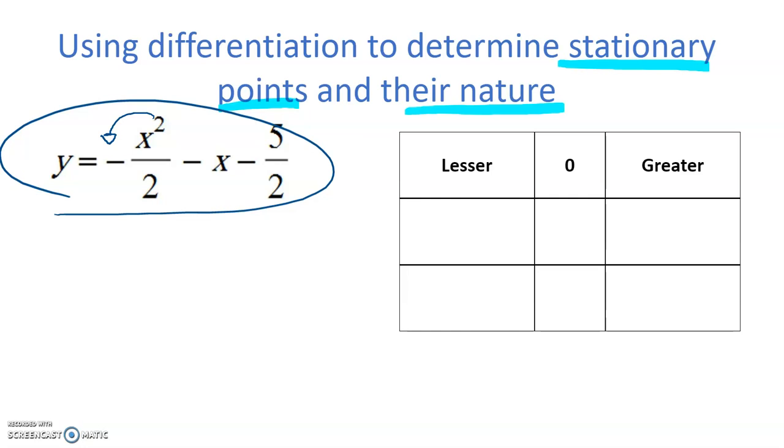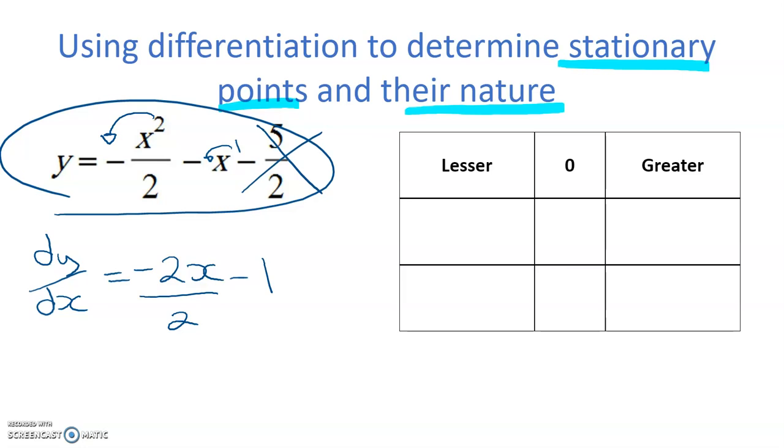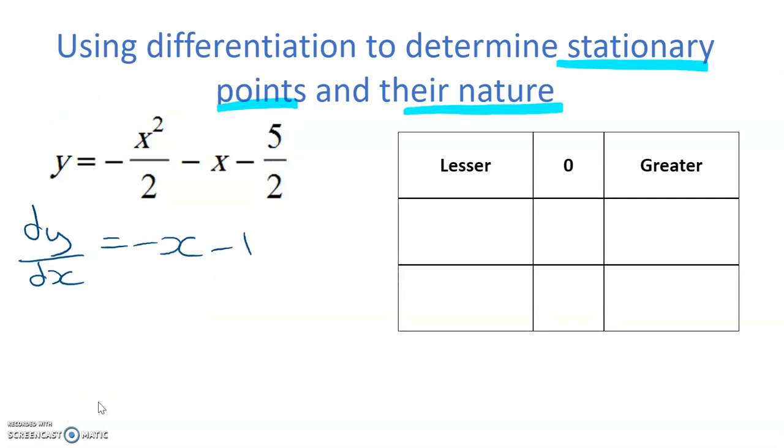So this question is in Leibniz notation, so I'm going to continue that way. So dy/dx is equal to, bring the 2 out the front, so negative 2, decrease the power, so negative 2x to the power of 2 minus 1, okay, because there's a 1 power here. 1 times negative 1 is negative 1. Once we decrease the power, the variable disappears, and this doesn't have any variables. So if we simplify that by cancelling out the 2's, we end up with dy/dx equals negative x minus 1. So that's the equation of the differential, or the slope, whichever you wish to refer to it as.